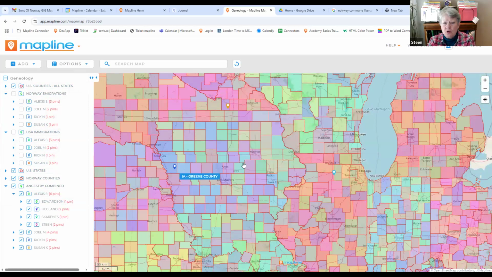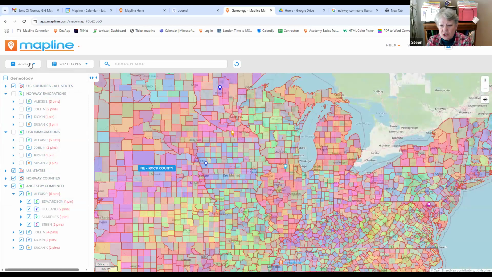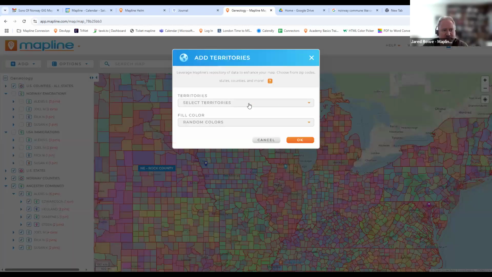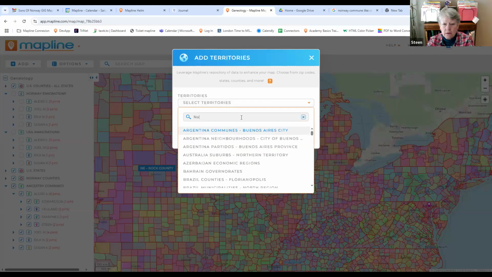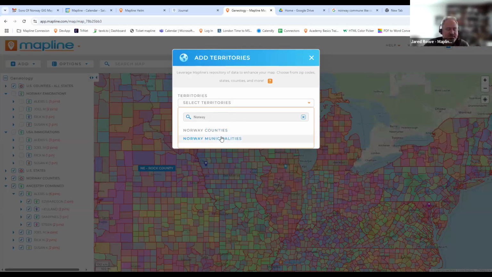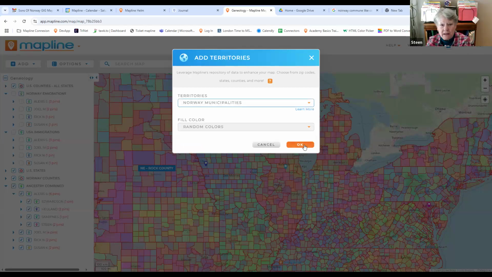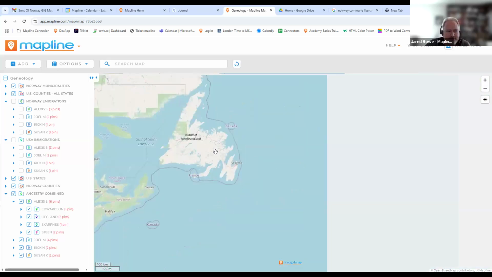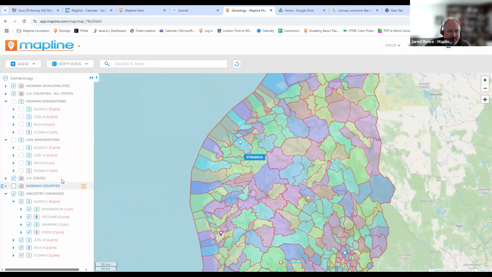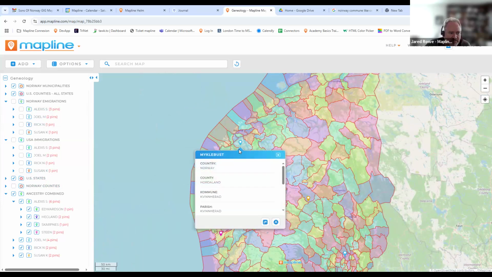And similarly, do you have parish level legend options within the counties in Norway? I think we have the counties, but not the parish level. Okay. So for Norway right now, we just have municipalities and counties. Oh, okay. So you do have municipalities, so you could turn that on for Norway. Correct. And here are the individual municipalities. If we turn off the counties, then we have Osterslide, Bergen, Orsta, and we can pull all that information in there.